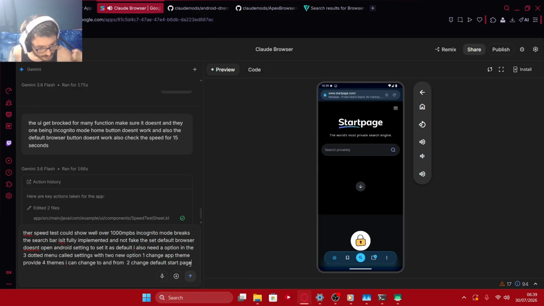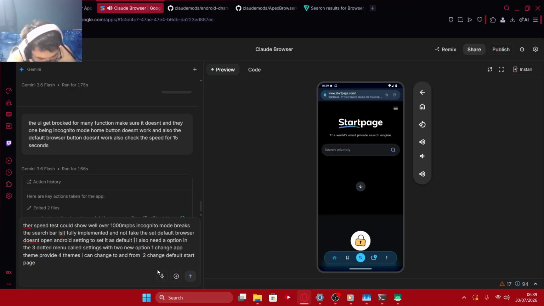Default start page to. Oh no, this is the bookmarks. Yeah, we don't need that. I don't know why this is being so slow. It's probably because of that app.